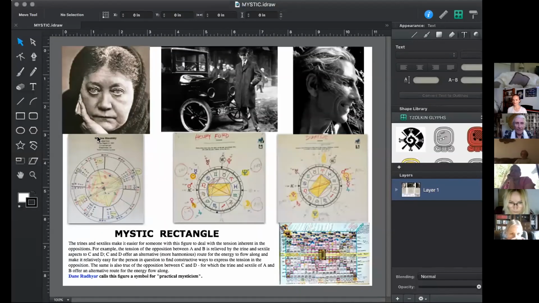Yes. Okay, so I discovered that Madame Blavatsky and Henry Ford also have mystic rectangles. So it made me quite interested to explore that further. You are so prepared. Why did you not say about this earlier? Yeah, well, I took it as a research mission, what we came out of last week with. And so I jumped right in, and it got more interesting by the day, of course.